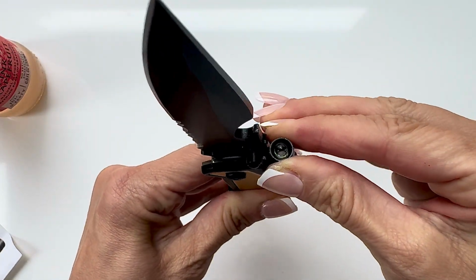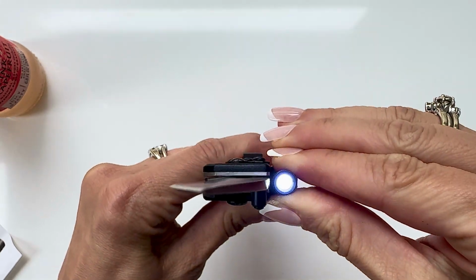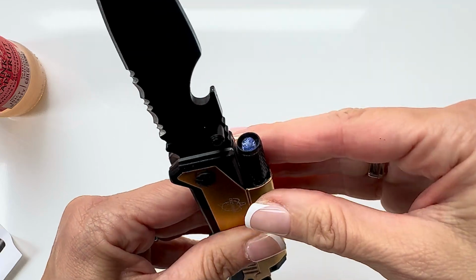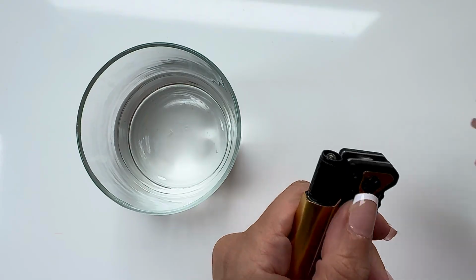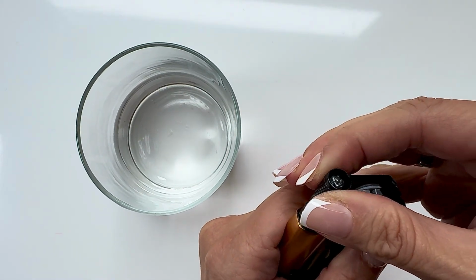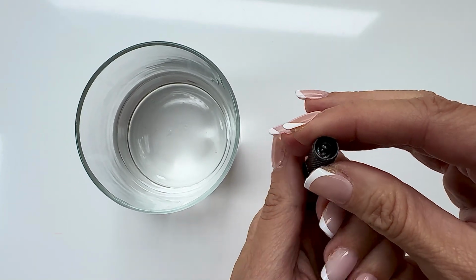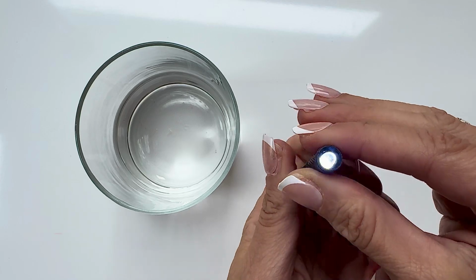This is an integrated flashlight. You do have to turn it on. Let's see if I can get it to go there. Yep. Twist it on to come on. It's not overwhelmingly bright, but it'll be great in an emergency. And I love that it is removable. There have been times where I've had an emergency battery situation. My cell phone flashlight couldn't get in there. Love that I have this tiny little flashlight.